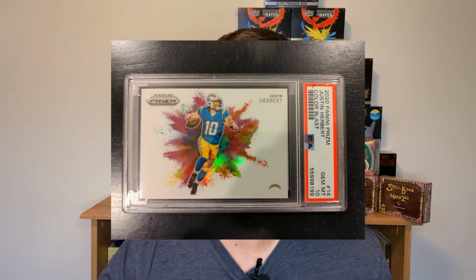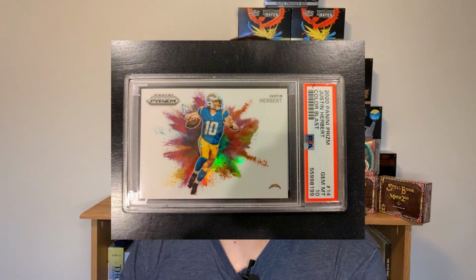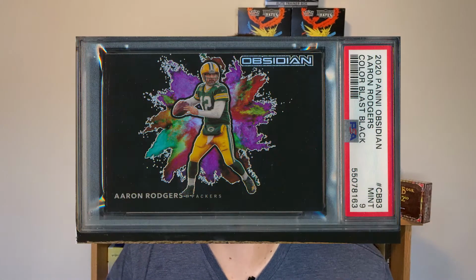It could be one of the most famous brand lines of the Panini set. I get they are inserts, but definitely think it'll be one of the most recognizable cards going forward. And I think over the next 5, 10, 20, 50 years, I think these will always be incredibly recognizable. And I think they will do really well. The one thing I do not like about the Panini Color Blast cards is that they don't have the rookie card logo, even if it did come out in the player's rookie year. For example, like the UFC ones, some of those guys, it probably should be their rookie card. Football, I know for sure, like the Justin Herbert one does not have a rookie card logo, which brings me to another knockoff. We'll say the Great Value Color Blast set, which is Obsidian.